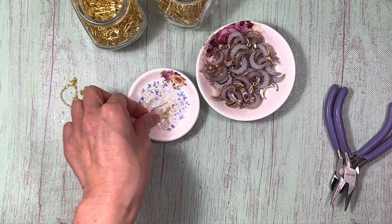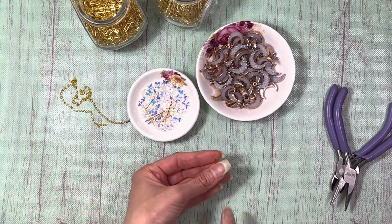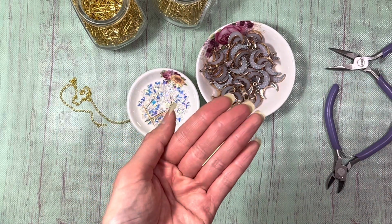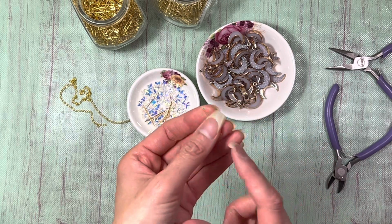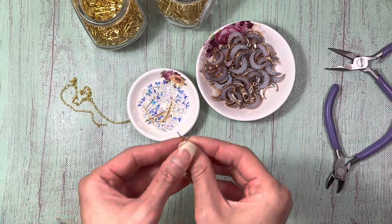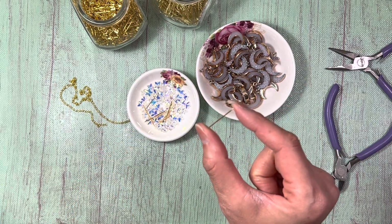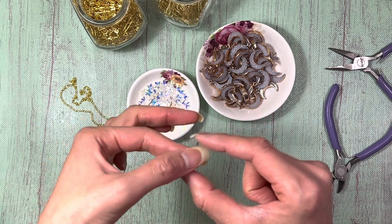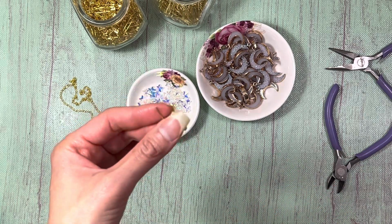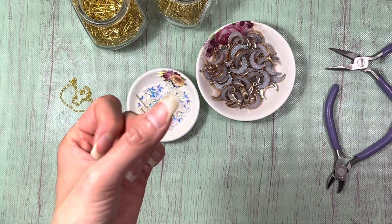So the first thing I'm going to do, which I showed you in the last video as well, is turn these little 20 gauge wires, and this is something that I found on clearance at Michael's. No, I can't find the bag, but it's just on a roll, and I cut it into little sections as long as I need them. So this one's pretty short because I'm only going to be putting one bead on it. But you basically cut this out, and we're going to turn this into an eye pin.